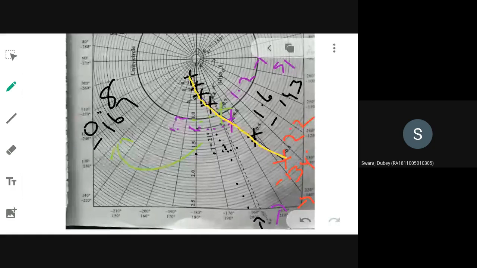Alright, and is this a minimum phase system or a non-minimum phase system? What is the given transfer function that you are having? G of s is equal to 1 divided by s into (1 plus s square). What is the order and what is the type of the system?